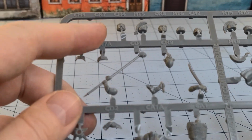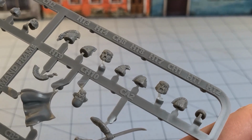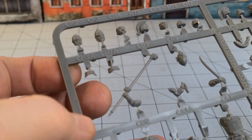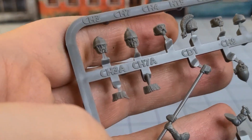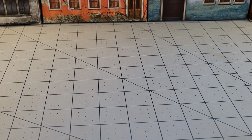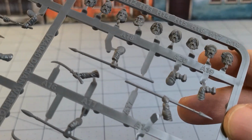And then quite a variety of head types. And again, these are just the command heads. I don't even think I showed off the regular warrior heads. Let me grab that back up here. Oh my goodness. How many heads do we have? A lot.